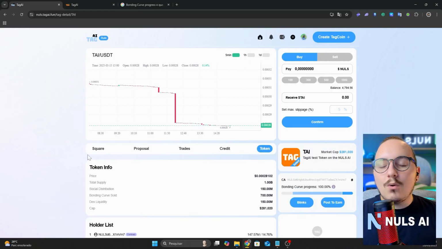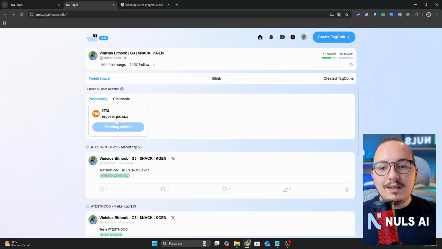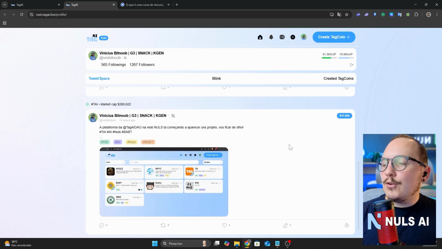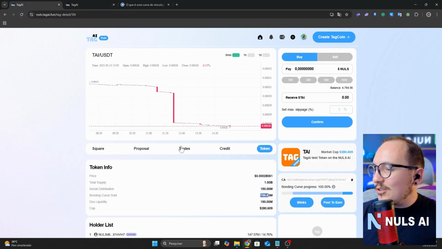When a project or content creator creates a token here, it already comes with a standard supply of 1 billion units. 15% of this supply is dedicated to a social distribution, meaning a social airdrop, which is basically an incentive for people who contribute to the project. This is where the earning opportunity lies for regular users on this platform. I am already participating in the TagAI token, which is the platform's native token, and theoretically, I will earn $5 in tokens because of a tweet I made. But soon, I will show you a step-by-step guide on how to do this. First, let's finish talking about the token.